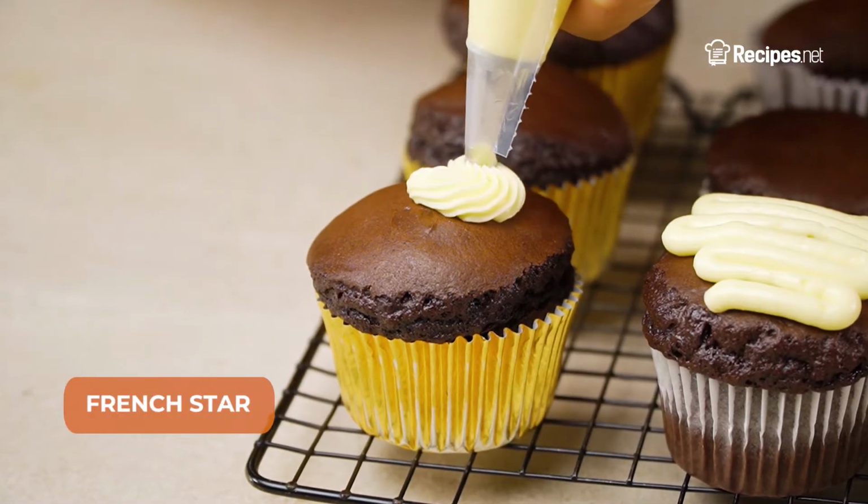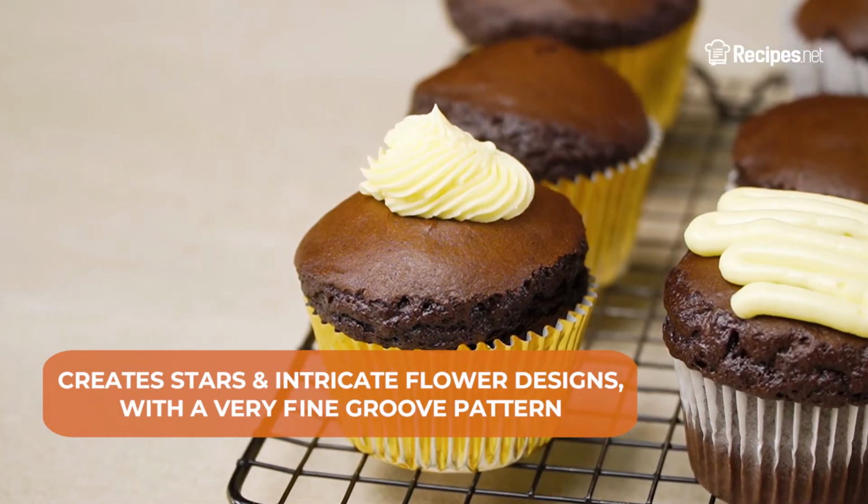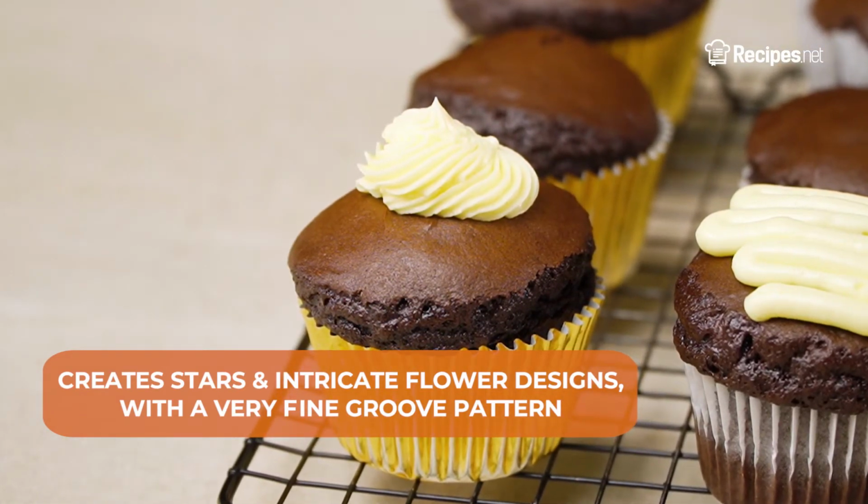Lastly, the French star tip has a very fine groove pattern, making it perfect for creating stars and intricate flower designs on your pastries.